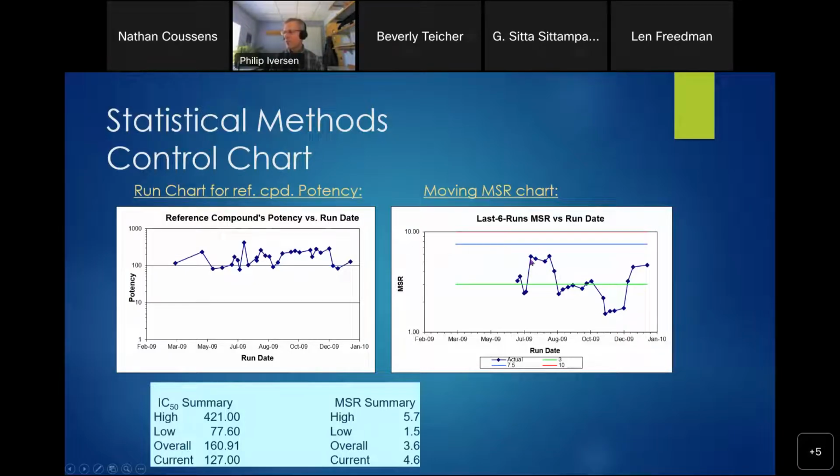Those 4 or 5 MSRs probably include that one higher point in their window. And because of this moving window, you can get these artifacts that look like cycles that really are not, that we shouldn't overreact to. They're not that important to worry about, but they can be caused by a single, somewhat extreme point like this one. So just be aware of that.